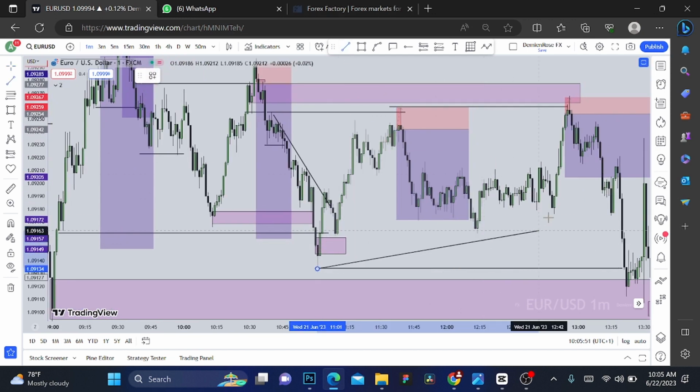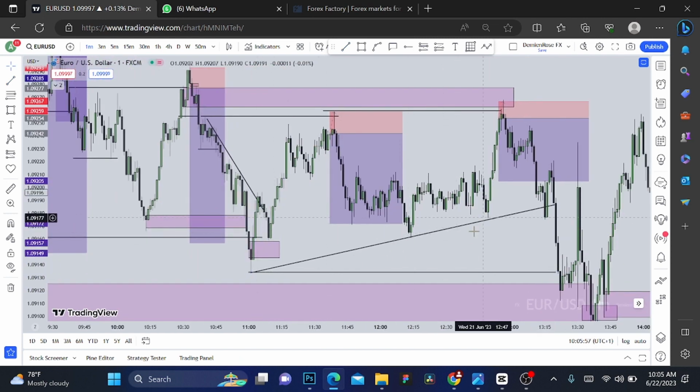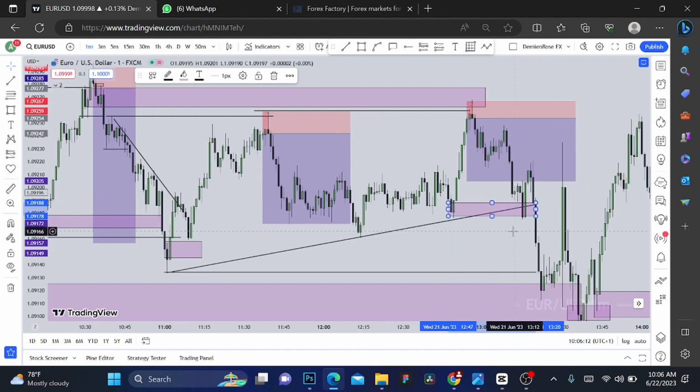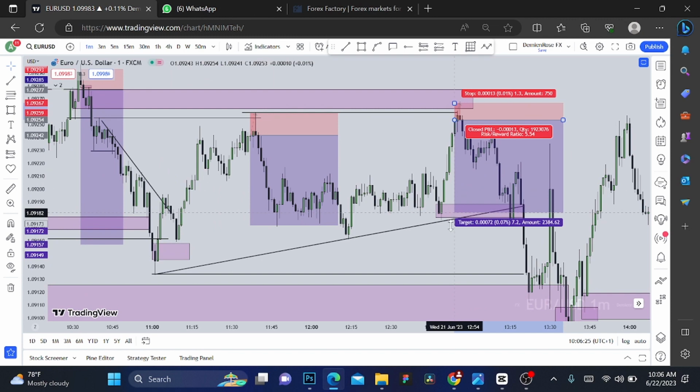If you look at this closely, this is a beautiful trend line build-up right here. One touch, two touch, three touch. A lot of guys are buying this. Then if you look closely, smart money guys will mark this order block, and supply and demand guys will see this as a break of structure right here, and see this as a beautiful demand zone where you could buy from. And you could see the reaction, right? They give you a reaction. So people will think, oh, this thing is going up, up, up, so they start adding more buying positions, right? But look at what happened. We smoked them out.